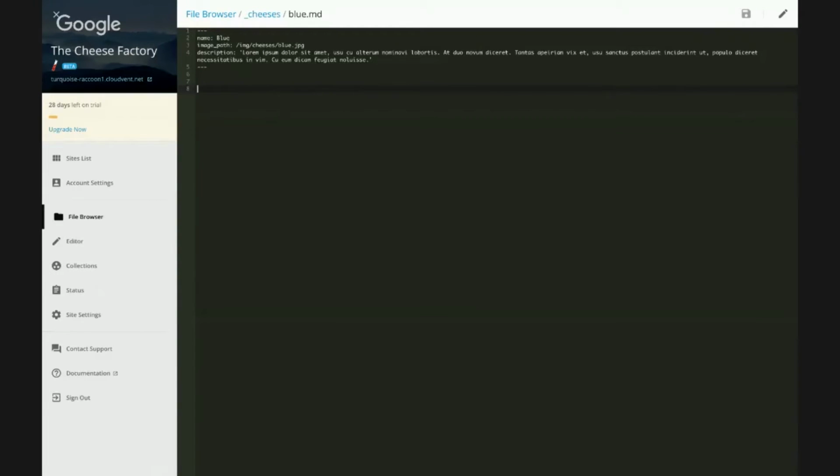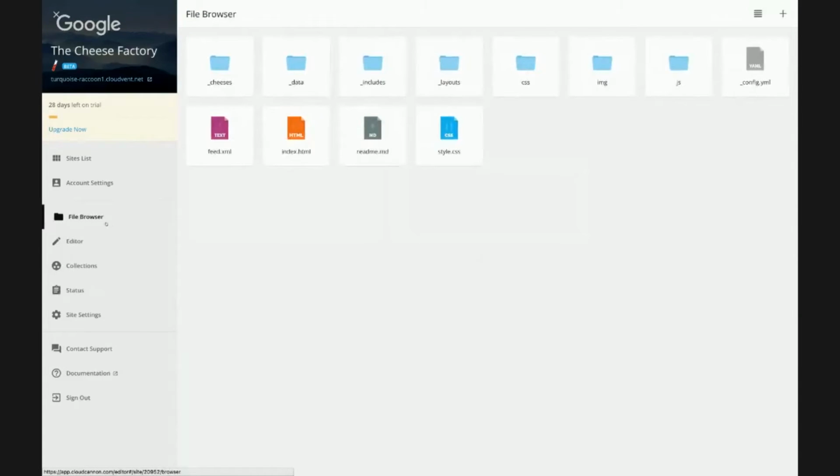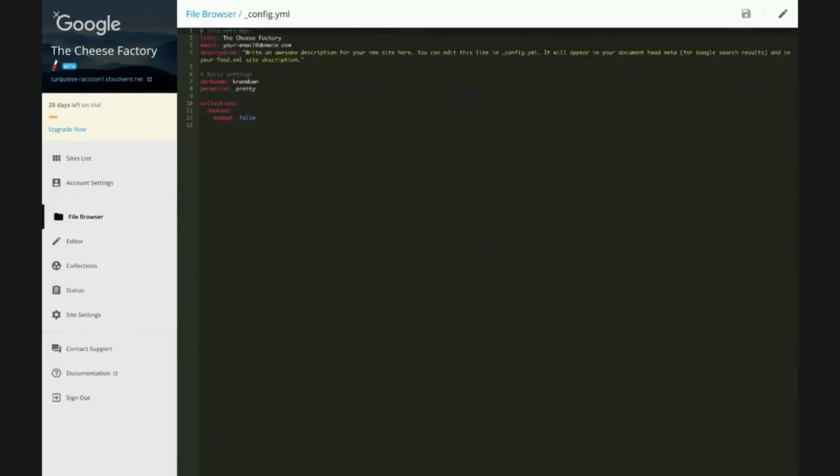I could have put my description down there, but I really didn't want them to be able to add formatting and things. And in the markdown, it automatically injects a p tag around the content. So I wanted to make sure it was just straight text on my description. So what I want to do is hide that content section, so when they are updating cheeses, they don't get confused about where they should be adding the content. So I'm just going to configure my collection here and type hide content true.